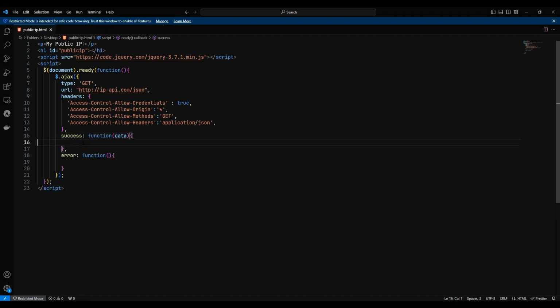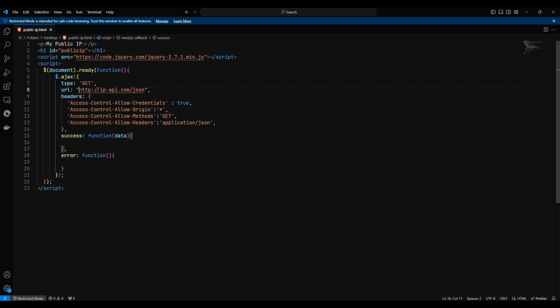Okay, so in the success event, we're going to process that JSON data, and we're going to show that on the h1 tag, which is public IP. So I have the data here, the JSON data. We'll have to just show that data in this tag.